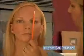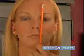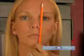I'm going to show you a couple quick tips for shaping and creating the right arch for your eyebrows. The easiest way I find to do that is to use the old pencil trick. What you want to do is take a nice pencil or pen if you have one, and hold the pencil right to the side of your nostril and hold it vertical here. And this is the 3-point pencil technique.